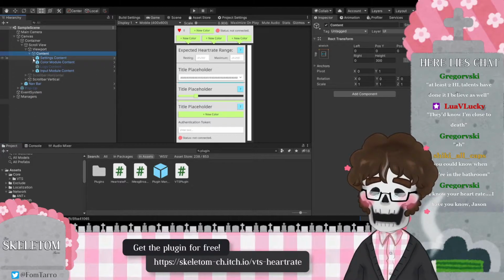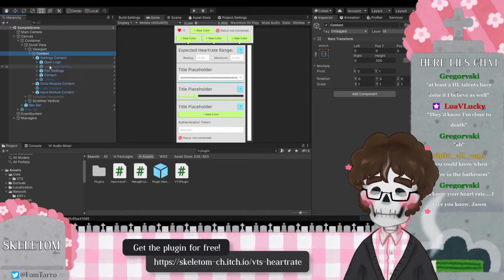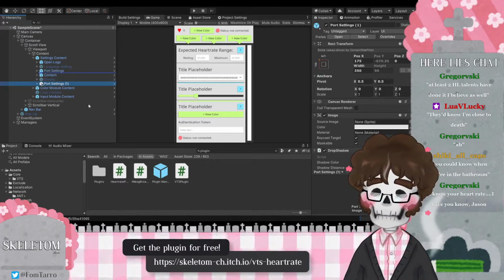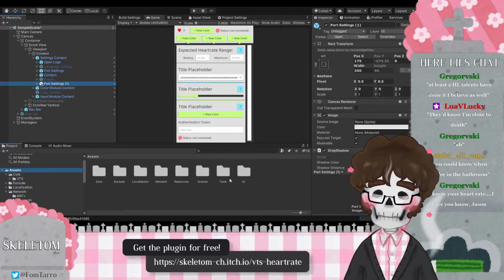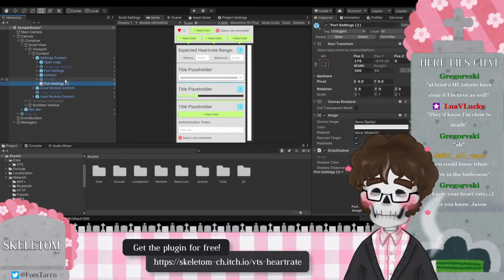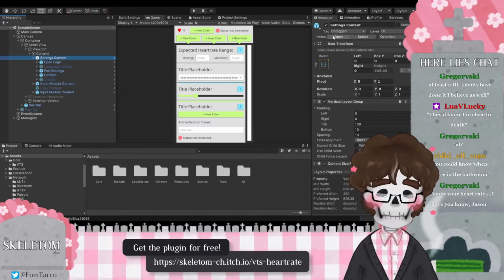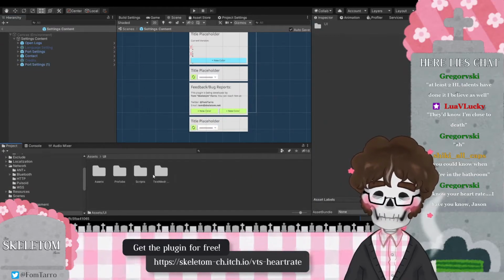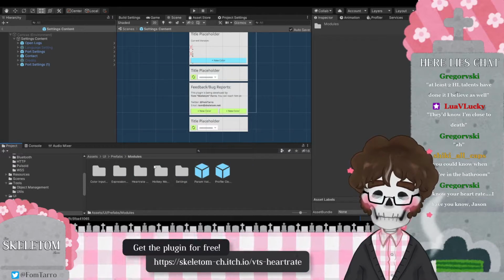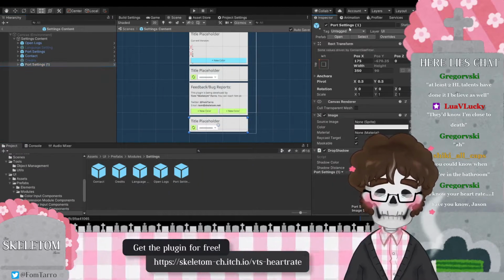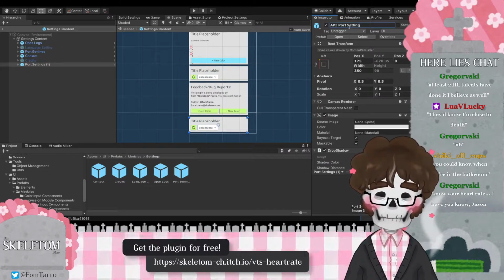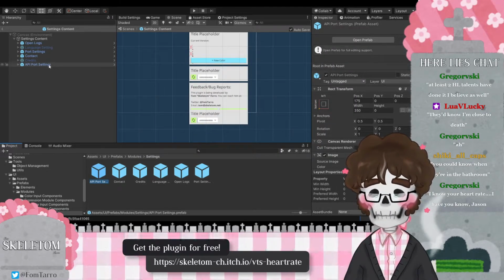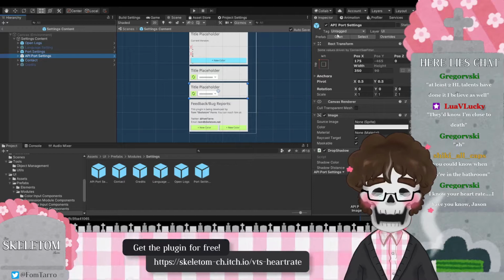What was I doing? I was doing settings. So we need to go to port settings. Oh, duplicate this. Oops. And now go to my... Actually, wait. No. Everything's a nested prefab in Unity these days. We've got here, go to our scene, duplicate this here. UI prefabs, modules, settings, I think, and this is going to be API port settings, and now it's its own thing. Own original prefab, put it here in the list.